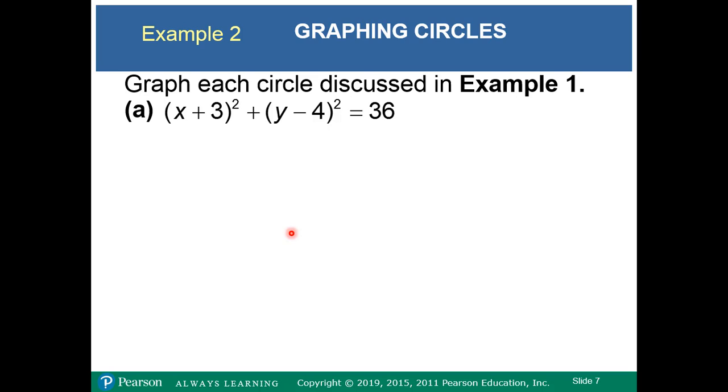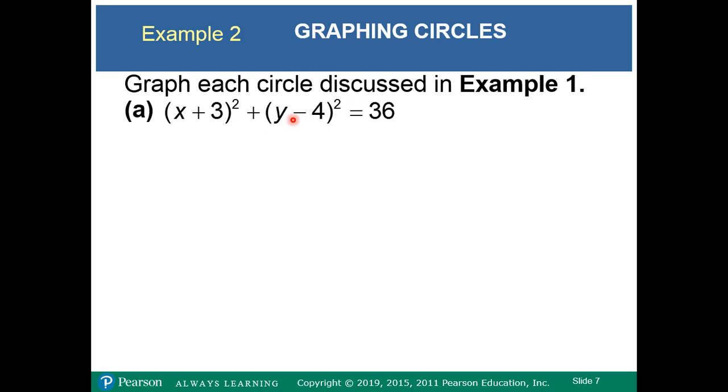Now given the form, what is the circle, and how do we graph it? Well, here, notice that this is 3 and this is 4. But notice this is a plus sign. So remember, this has to be in the form where this is both subtraction. So this would be a minus -3. So h is -3 and k is 4. So the center is located at -3, 4.